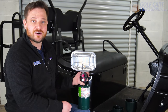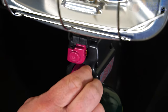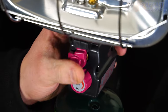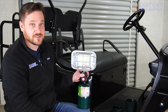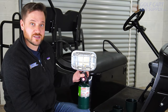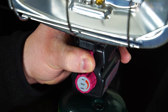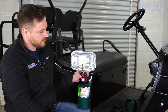To ignite your heater, you're going to want to turn your gas dial all the way to the left. And this button here is your igniter, and you're going to want to hold it down halfway, and I've already got it down, for 5 seconds. And after that 5 seconds, you'll push it all the way in to click it to ignite the gas. And I usually hold it in there for another couple seconds and release.